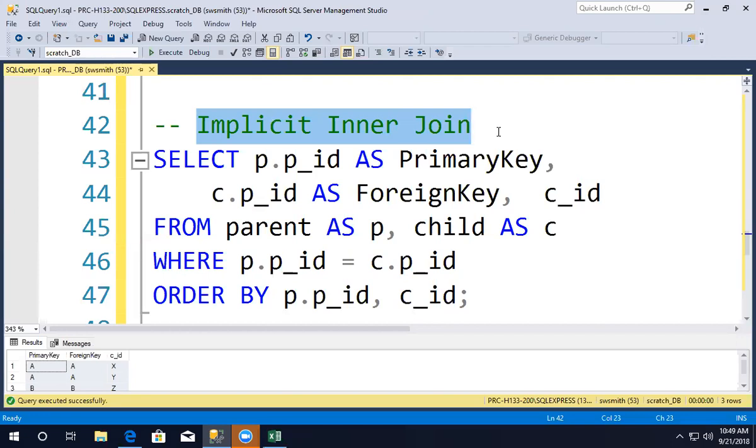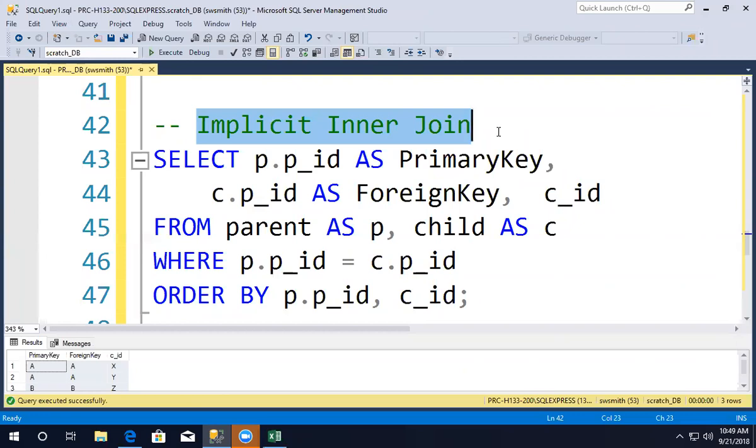Newer syntax is better because it is consistent with the next one we're going to do, which I'm not going to bring in right now. Inner join. On an inner join, the join only shows you records that participate in the relationship.